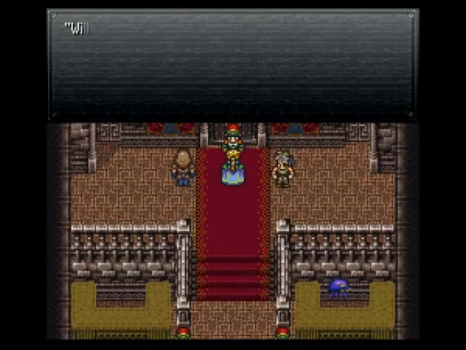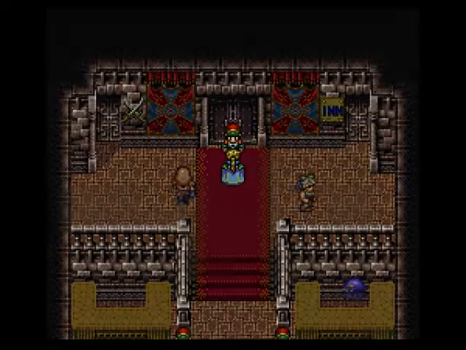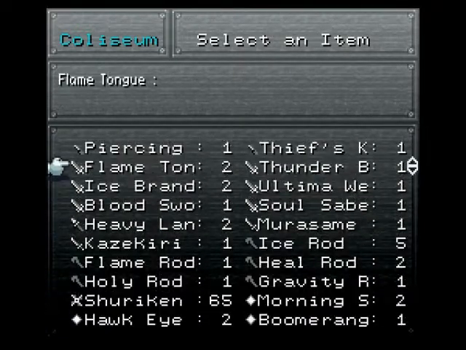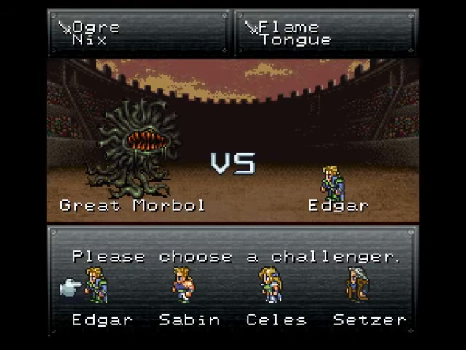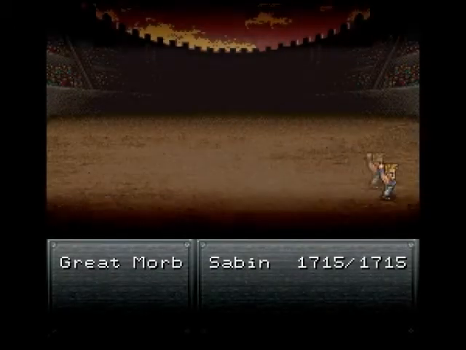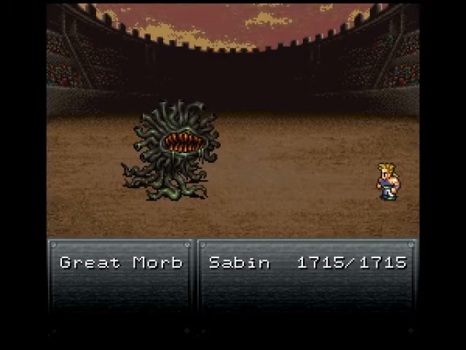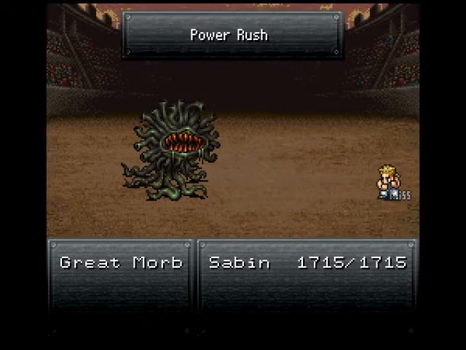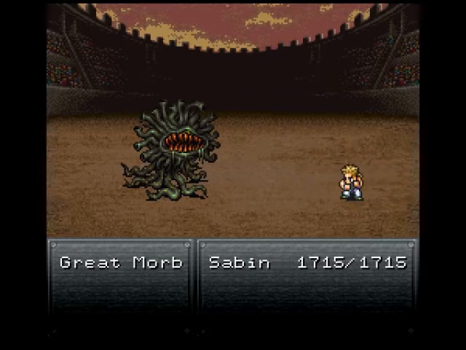Okay, the first one is going to use the same setup we had last time, and we are going to bet one of our Flame Tongues. We're going to fight exactly the same enemy. However, should we win, this time we're going to get an Ogre Nix. So let's try it again and hope for the best. If I lose this battle, I'm just going to cut it because you don't need to see me fight the same enemy. But if I manage to win this, then awesome. We see a winning one.